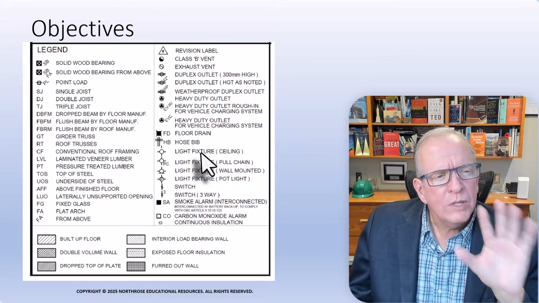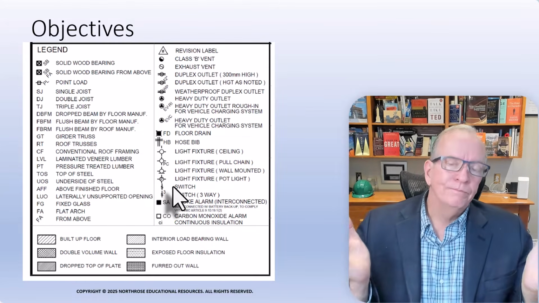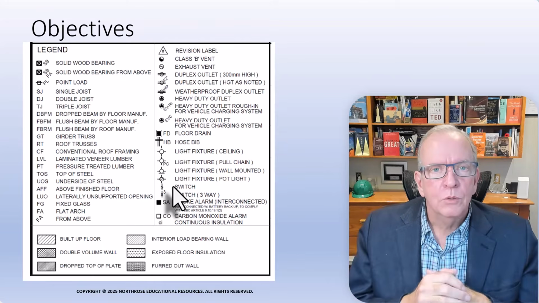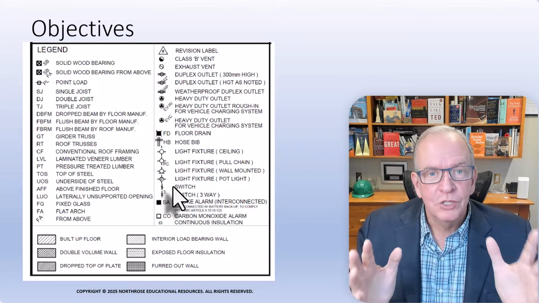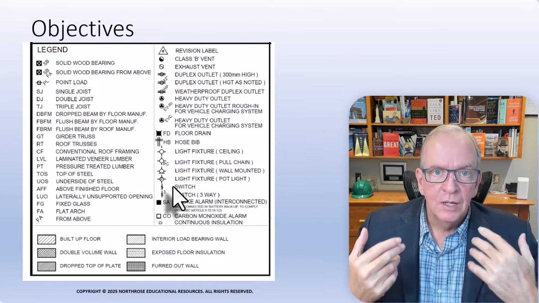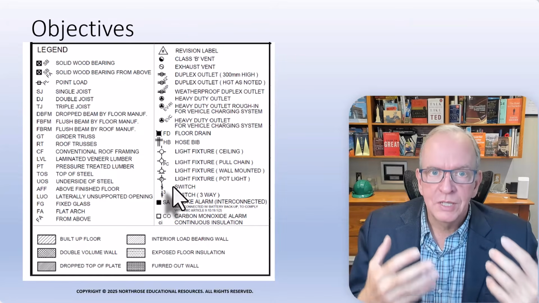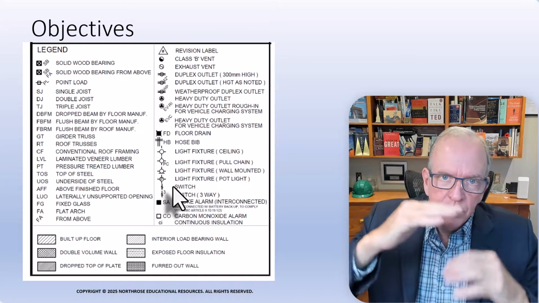So there's always going to be a legend on your set of drawings. Wow, I don't like to use the word always. There's generally going to be a legend, and that's the first place you should look. I always check there first, because that's how that designer plans to use their symbols, abbreviations, and hatchings on this drawing, to the extent that they show it.